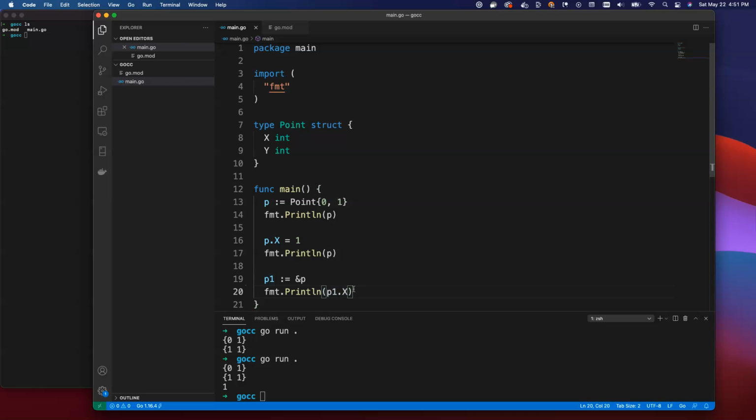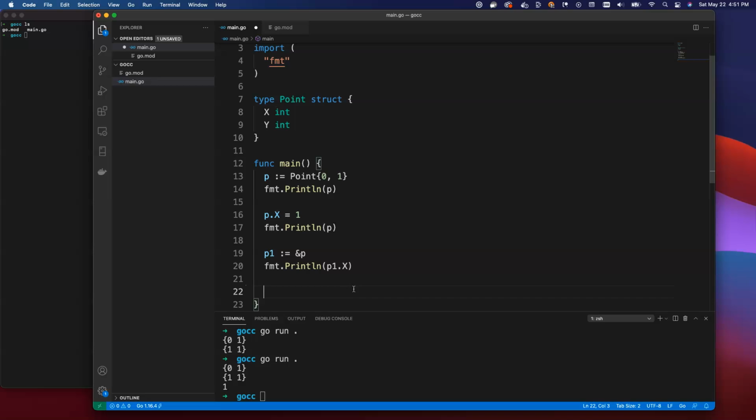Now, the last piece I want to cover about working with structs is default values. Okay, when I declare these objects, what I can do here is I can say we're going to do P2, 3, and 4 here, just so that we can show some points here. So I'm going to do a new point, and I'm going to pass in only an X value, and I want x to be 12. Okay, but I'm not going to pass in a y value. And you'll see why in just a moment.